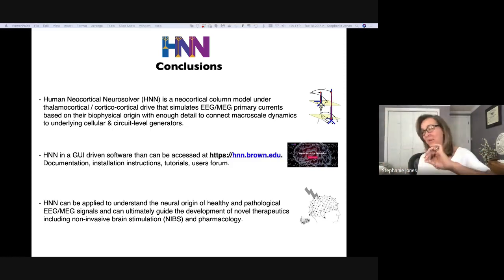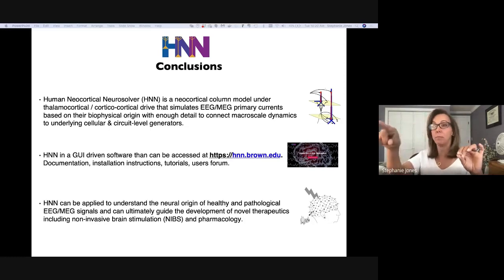Oh, here's my thought. You get lots of other predictions out of the model. So you tune the ERP to match the ERP, and maybe you can do that three different ways. I guarantee you the underlying spiking pattern is going to be different. The underlying LFP and CSD will be different. And so those differences give you targets to say, okay, well, let's use some other animal studies or imaging modalities. I've got three candidate mechanisms. They all produce the same dipole, but they all have different spiking, and they all do something different in the different layers, and they all have different CSD patterns. Which one of those is the real one?